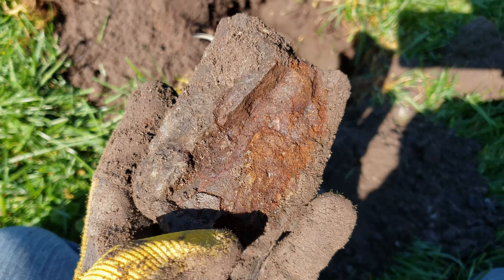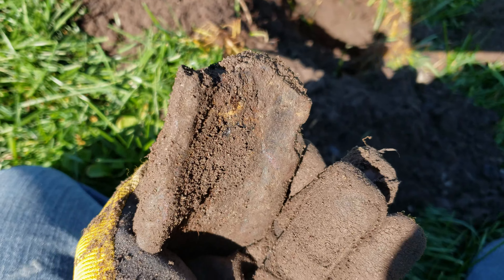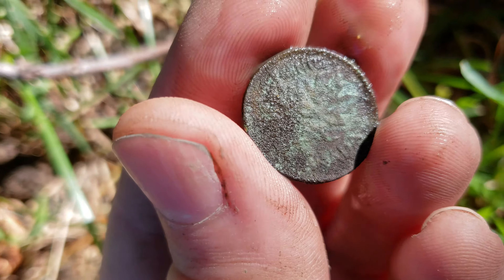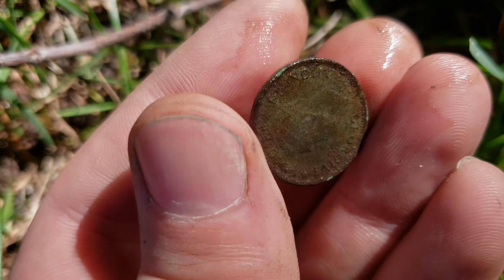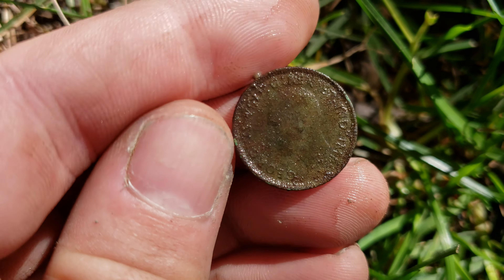Really deep and really big — maybe part of an old goal post or something. After I found that last wheat penny, I said to the universe I would sure like to find a 1943. And the next coin is a 1943. Too bad it's Canadian, and therefore worthless. From a million bucks down to one cent — you can't tell me the universe doesn't have a sense of humor.